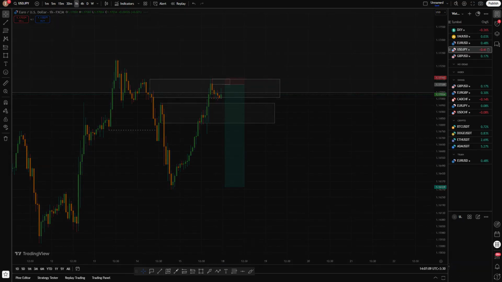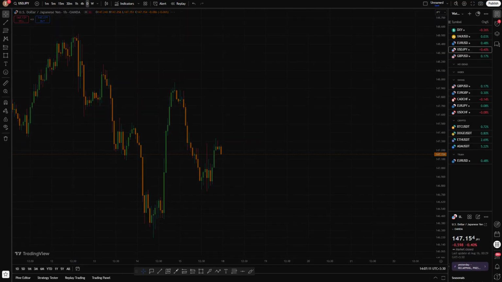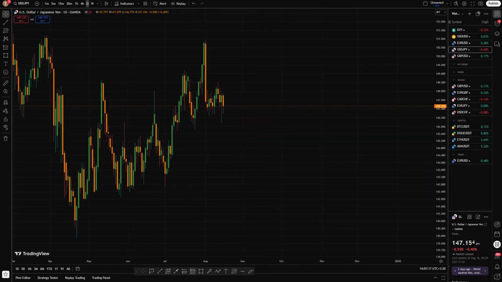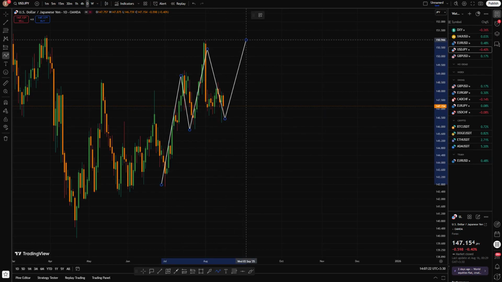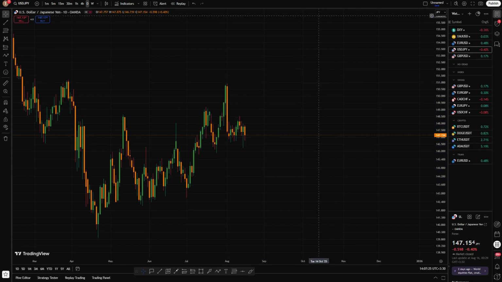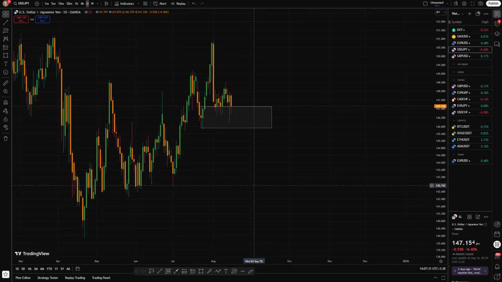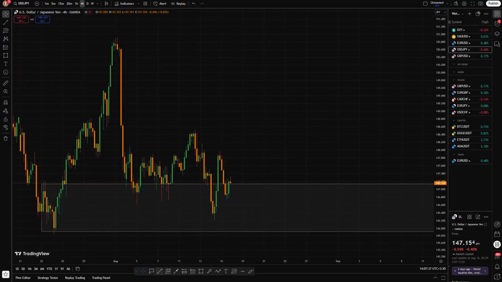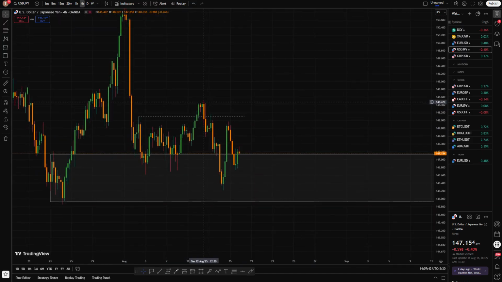Another analysis in USD JPY. USD JPY is the best pair to trade this week, and I will show you. As you can see, we are bullish here, so we want to open buy at good order blocks. So we have a great order block here, so we are going to the 4H to see a shock. As you can see, this is the last high of our downtrend, and we have closed above it, and I have entered a long position here, so I had a sell.